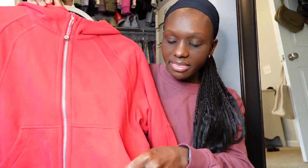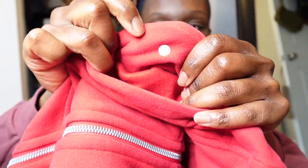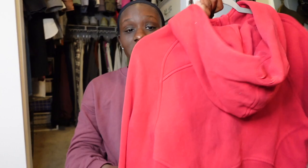And then I want to show you as well on the Scubas. Of course, they're going to be there as well. And this time it's going to be on the inside pocket. As you guys can see, it's kind of the consistent thing. It's just going to have that medium, large, and then the numbers around it as well. Just know where to find the size dot. More times than not, it's going to be in the pocket of whatever Lululemon item that you have.